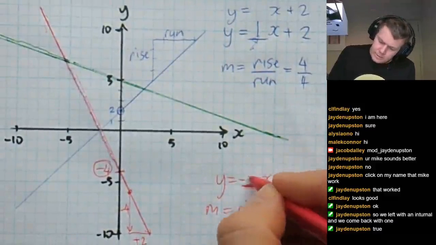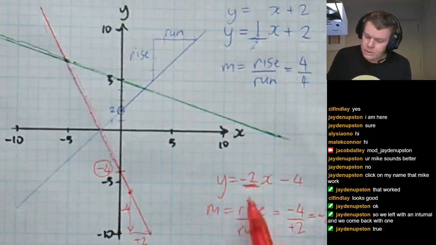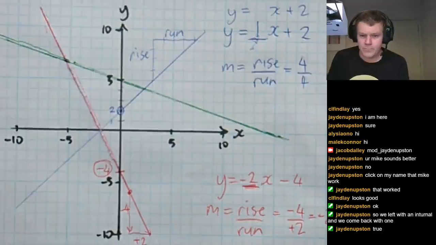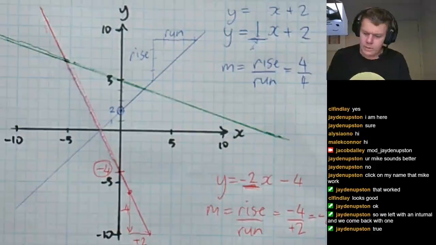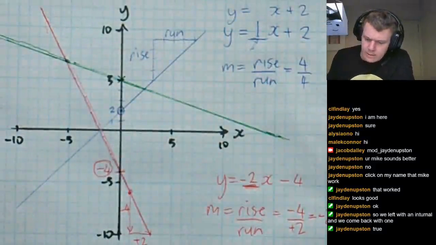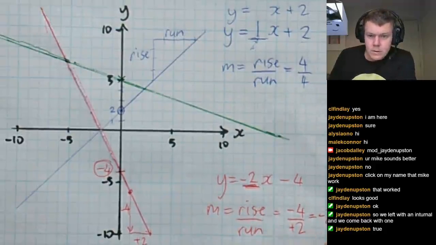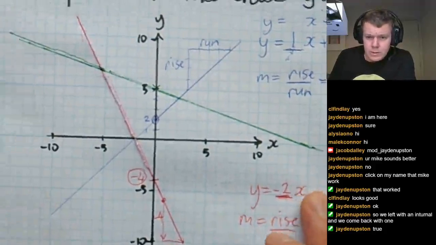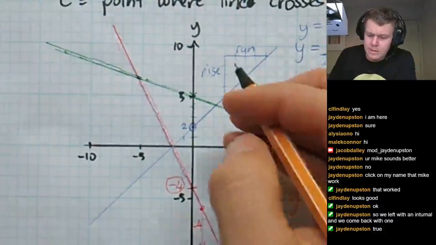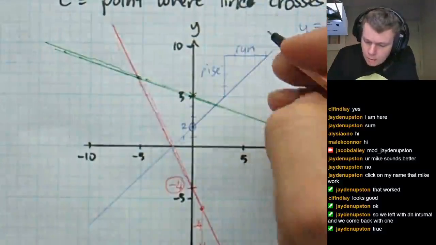Our gradient comes in there, and our full equation is y equals -2x minus 4. Alright, last one, the green line. The green line crosses here, and where's a good spot to squeeze this? Maybe I'll do it out here, just showing you don't always have to do it on the right side. Oh, but that's so ugly out there.